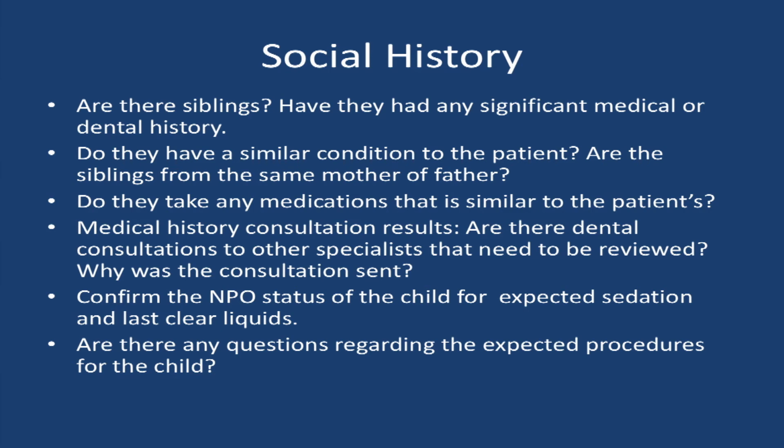Why was the consultation sent? Be sure to annotate on there what your plan is. If you're going to sedate or give the patient general anesthesia, this is what you plan to do. These are the medications you expect to use. Would it be safe for the child to have these medications, or would it not be safe for the child? And the pharmacodynamics and pharmacokinetics of each drug that you provide for your child must be known so that you know how to blend those drugs together or separately to be able to provide the outcomes that you want.